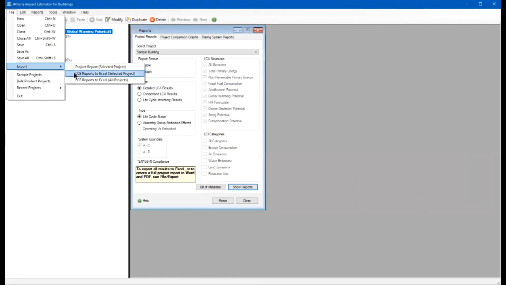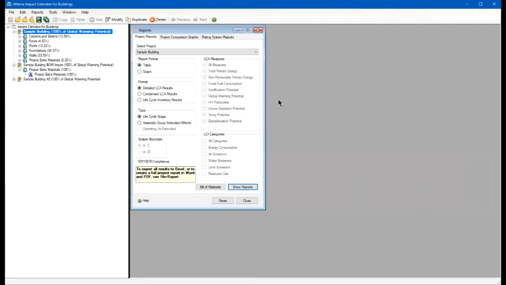And the more useful report here, I think, are these life cycle effects reports to Excel for the selected project or all projects. Instead of exporting each individual report, it exports them all for you to an Excel format.